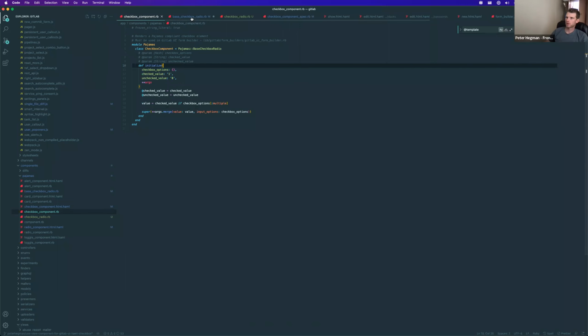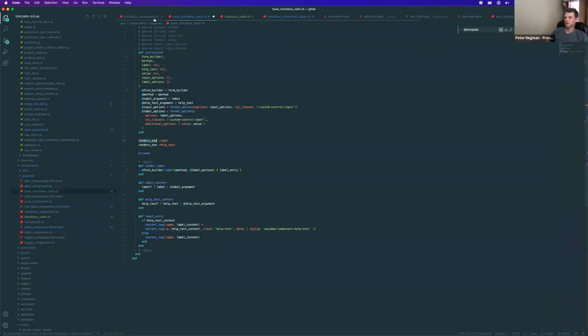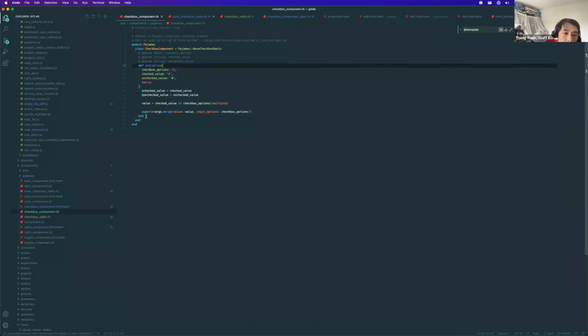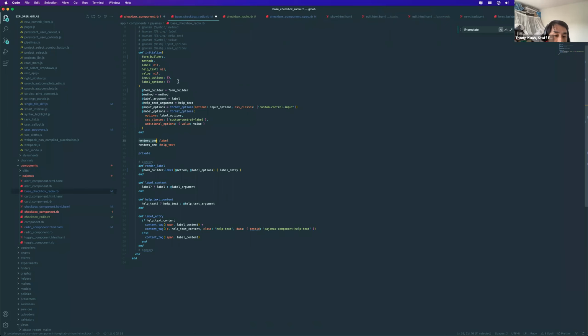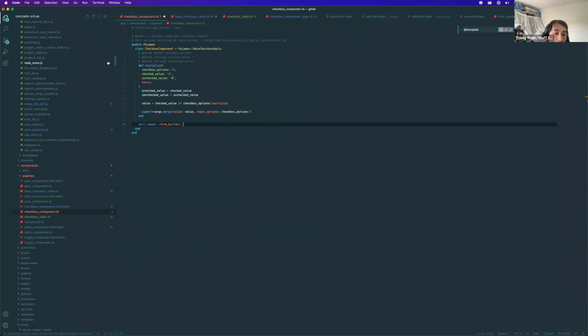Okay. So we'll have a little bit of duplication in the initialize method, but again, we can refactor that if we want to. Okay. So where would the attribute reader go, in the initialize or below it? Below it, it's a class level thing. So attr_reader, and then a list of symbols. Yeah. So form builder is one, and then you use commas to separate them. You can define multiple in one line. Yeah, all of that basically.